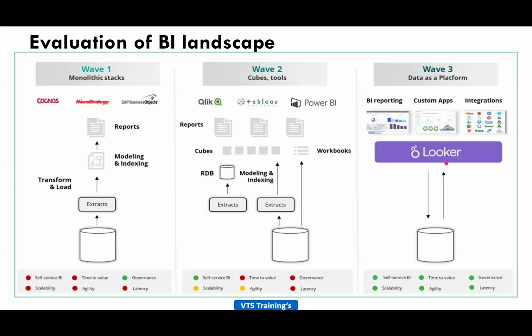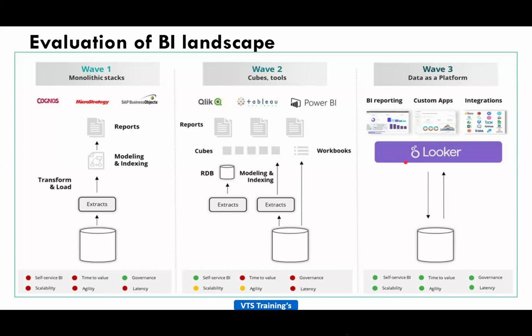But here, it does not require extracting or pulling any information to the reporting platform. It just connects to the data warehouse, and it will only pull metadata from the entire database.